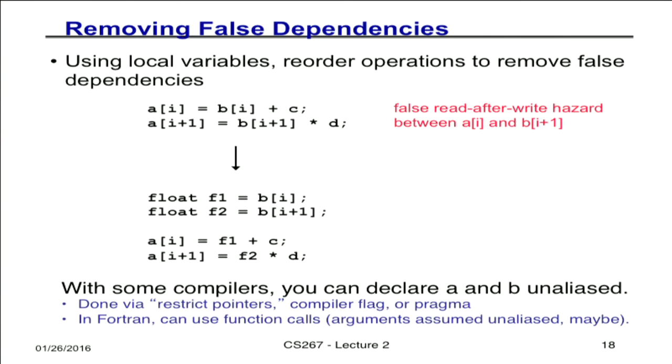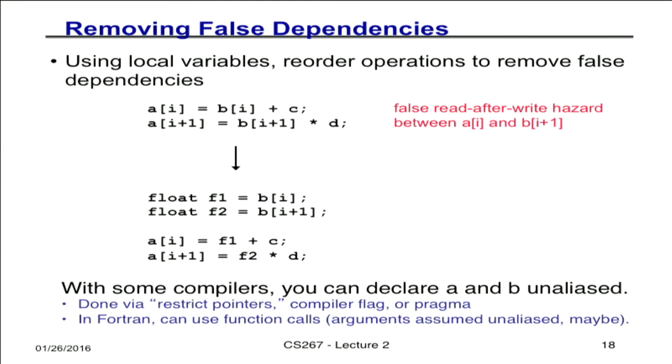Because the rule in Fortran says if I've got two arguments coming into a function, the compiler can assume that they are not aliased. So you're not allowed to pass two arrays into a Fortran function that actually overlap in memory. Okay? However, I was talking to a compiler writer at a compiler company a few years ago, and he said, well, the problem is that not all the Fortran programmers understand that rule.